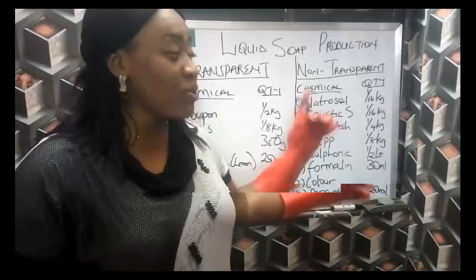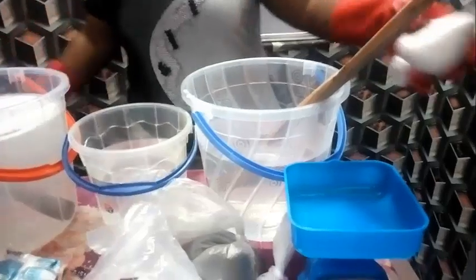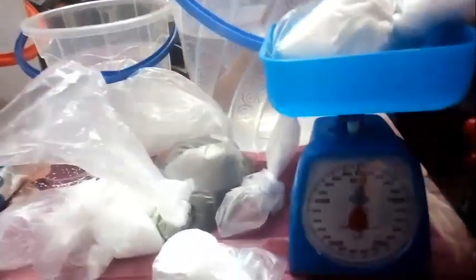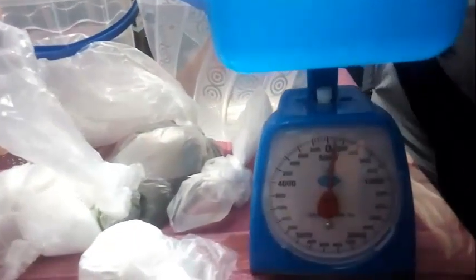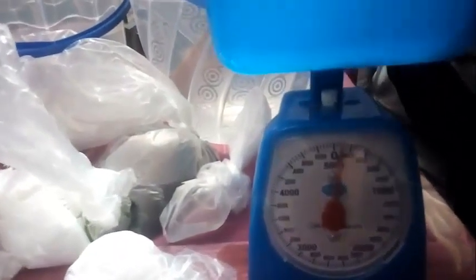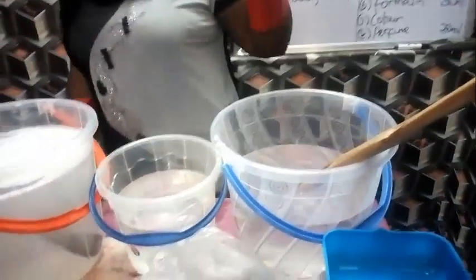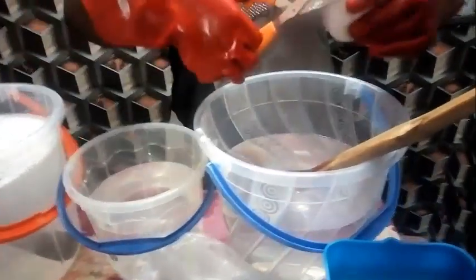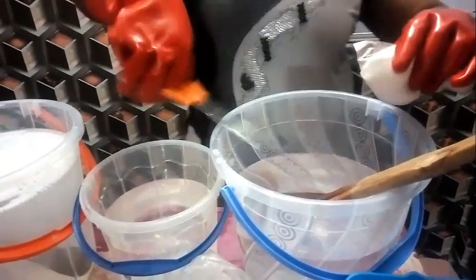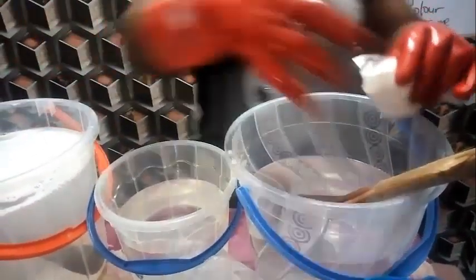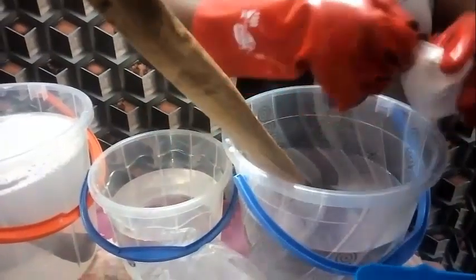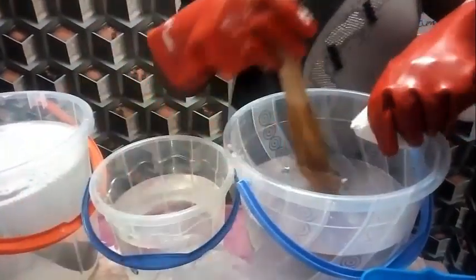Now this is my nitro soap. I told you we're going to be using 1/16 kg. Okay. I always put the scale so that you could have an idea of what 1/16 looks like. So this is 1/16 kg. I've explained this before, so go search for my video and then discover how you could get your measurement. So the first thing you put for non-transparent is your nitro soap. You stir.